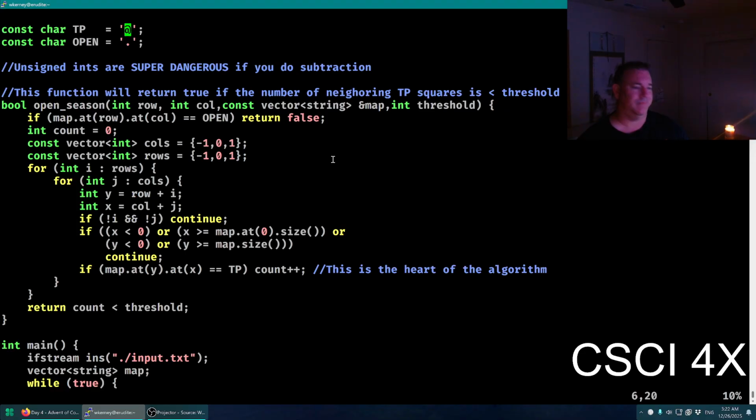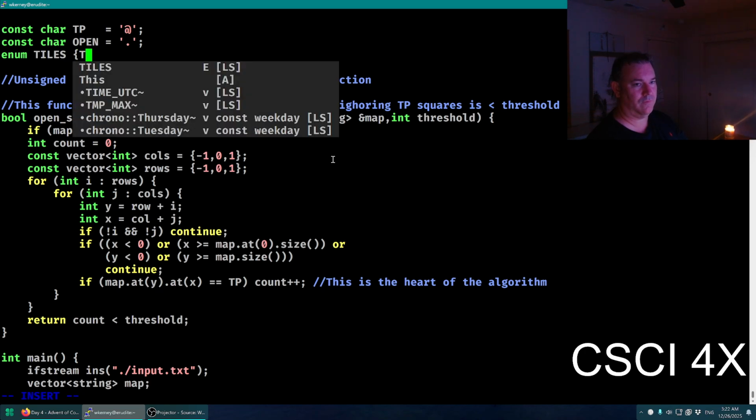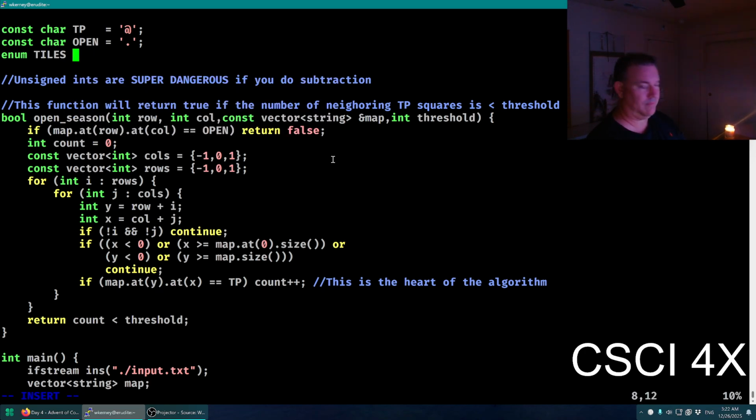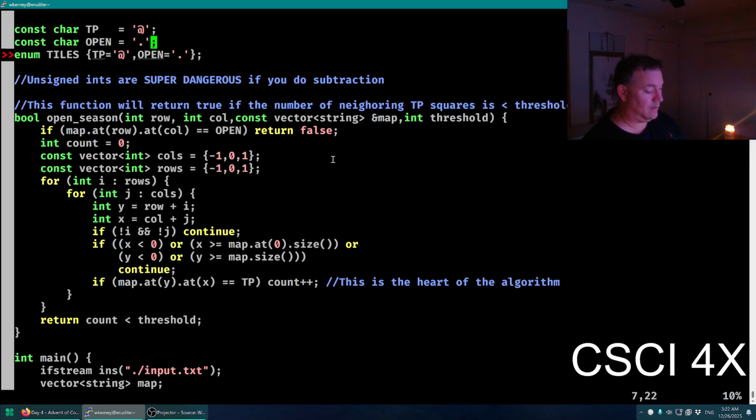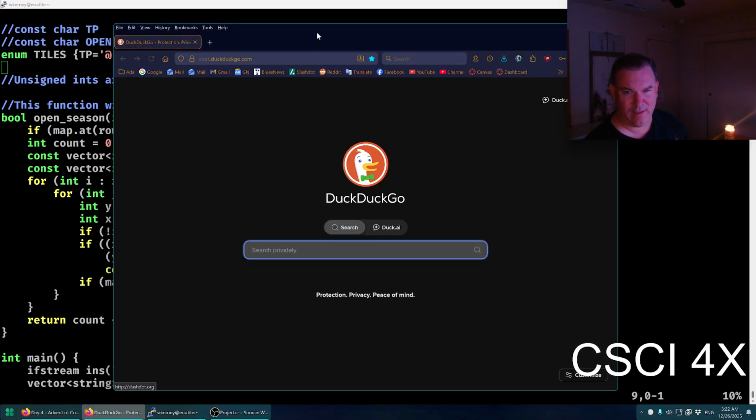And that would look like this. Like that, and then changing the underlying type of an enum.